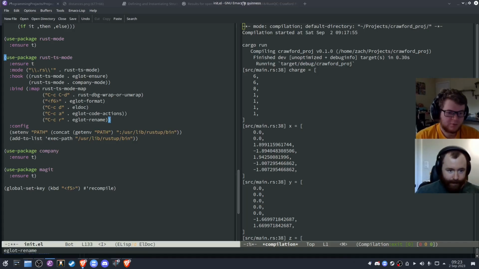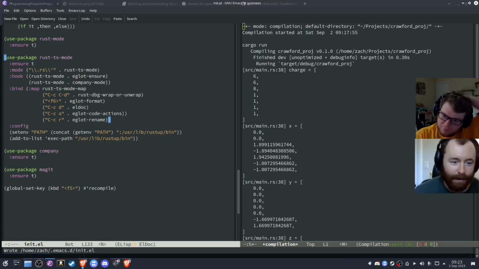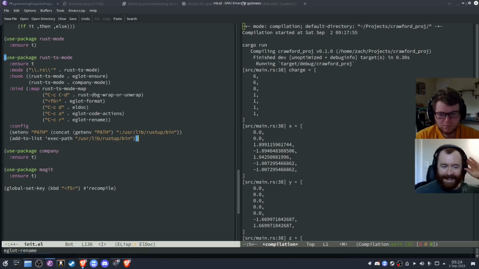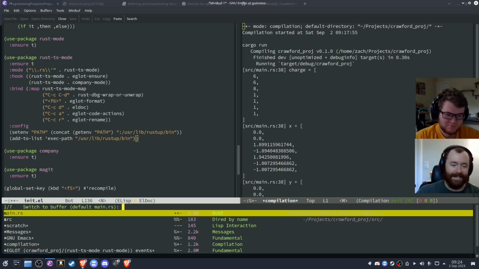All right, there we go. Eglot rename has been rebound to C-c r. Okay, what's the matter here? Wait, I think you messed up your parens. Where did you eval? Outside of this line right here? Oh, I see. I need to be down here. You need to take off the paren after eglot code actions, and then eval outside of the whole use-package. Yep. Okay, good. It acted like it worked anyway, but it shouldn't have.